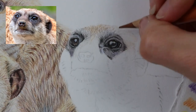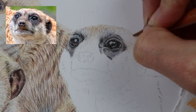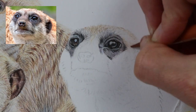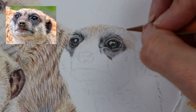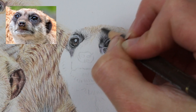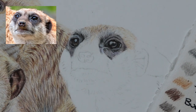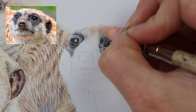It's all about layers and building up the colors rather than just doing one color in a section. If you add in a lot of colors, it makes it a lot more realistic and not as flat. Excellent. And then might just go over again with the beige red, just to bring out that pinky color again and sort of blend it together.